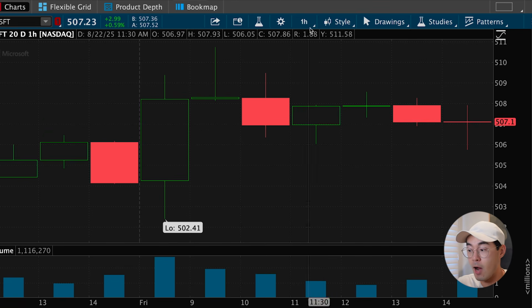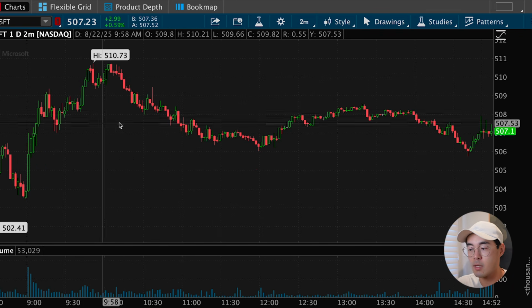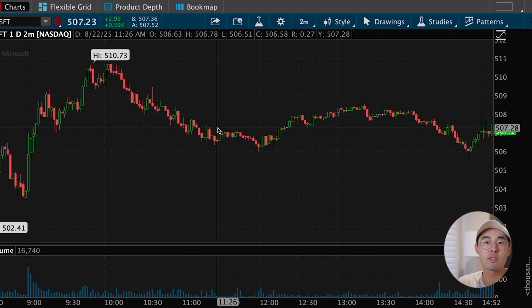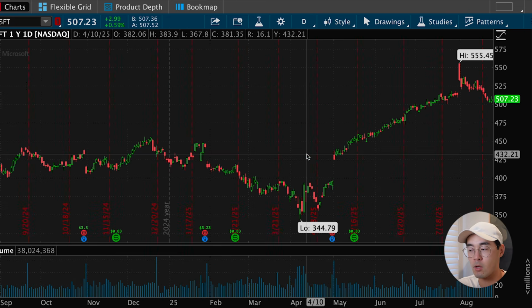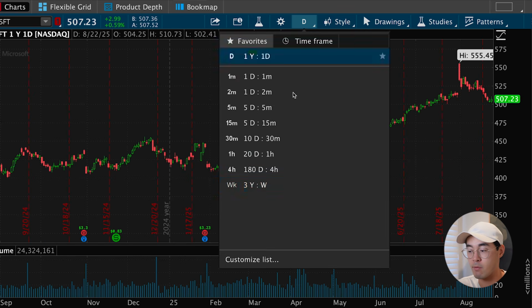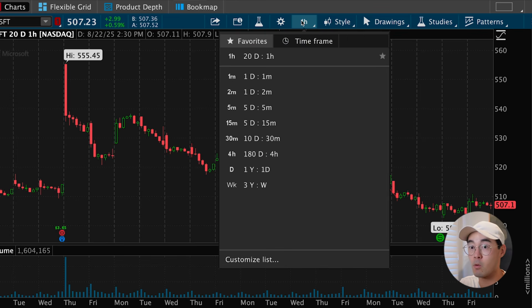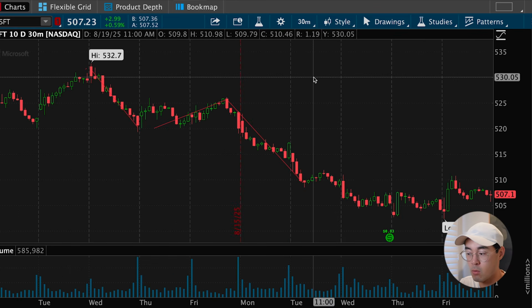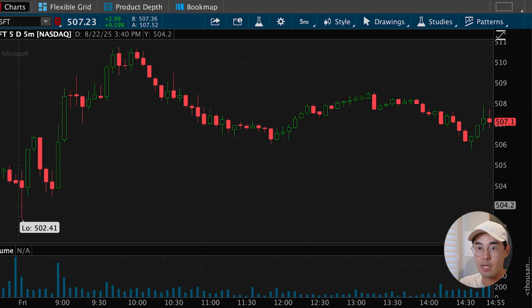But on the flip side, if I'm trying to swing trade maybe 30-day credit spreads or 60-day leaps, if I'm on the 2-minute, then this is way too much information. I don't need this much information to make decisions. A good rule of thumb, at least for me, is that when I'm trading longer term options, for example 30-day DTEs, I like to start on the dailies to get better information, maybe even weeklies. Trading weeklies, maybe I'm on the 4 hours down to the 1 hour. And if I'm day trading, then I'm on 30s and below, because I need more information usually. And 5 is actually my preferred when I'm day trading.